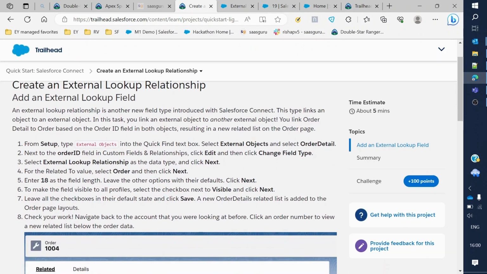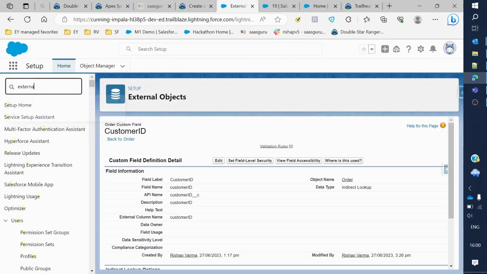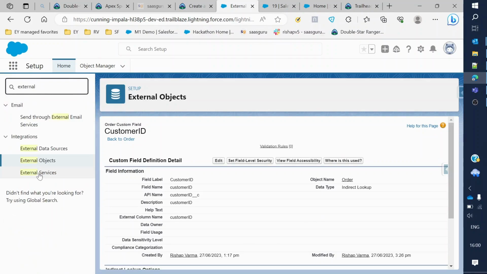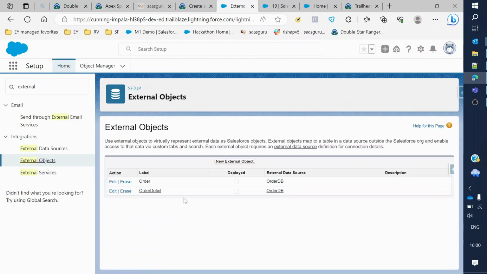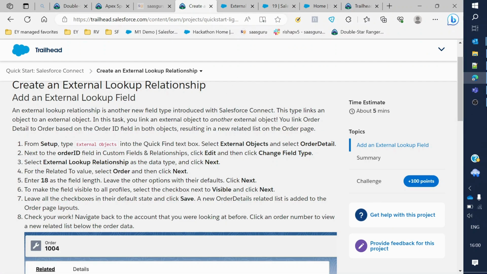For that, what they have said is to go from Setup, and in the quick find box type external objects. So following the same process, external objects. We have two. Now going to order details, it said click on order ID, and we have to change the field type.